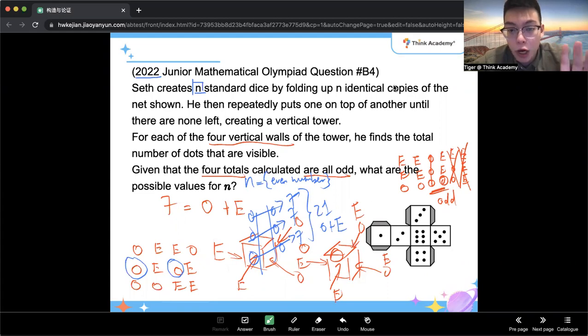The reason why even works is that if I am stacking odd, even, they will be adding even numbers to the odd numbers for 2 dice, right? And no matter how many even numbers I'm adding to the odd number, it's always an odd number. So once I've proved 2 is right, all the next even numbers are right. And now I just need to prove that odd number of dice won't work. And we need to come up with an idea of why.